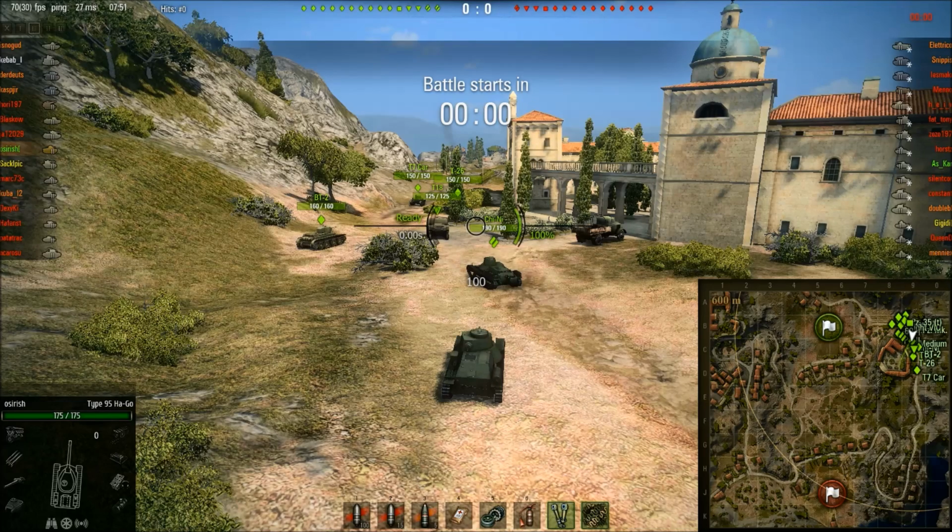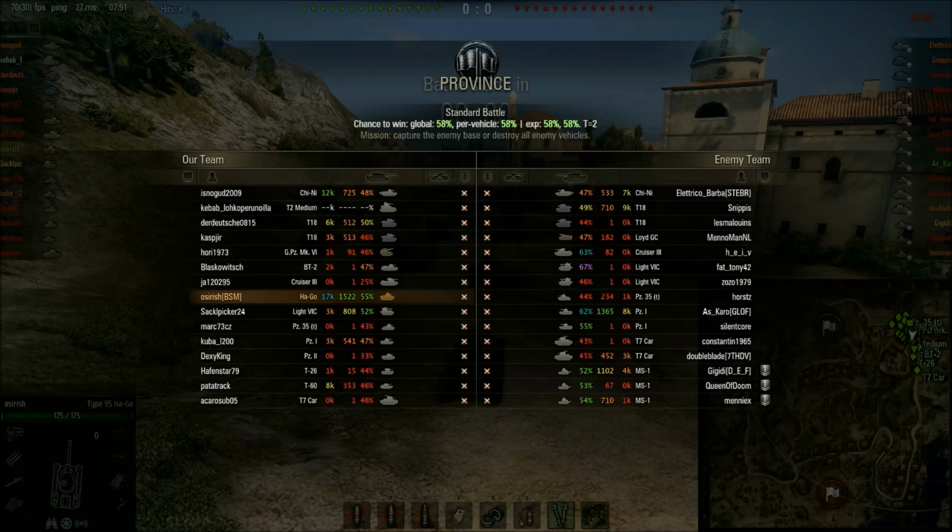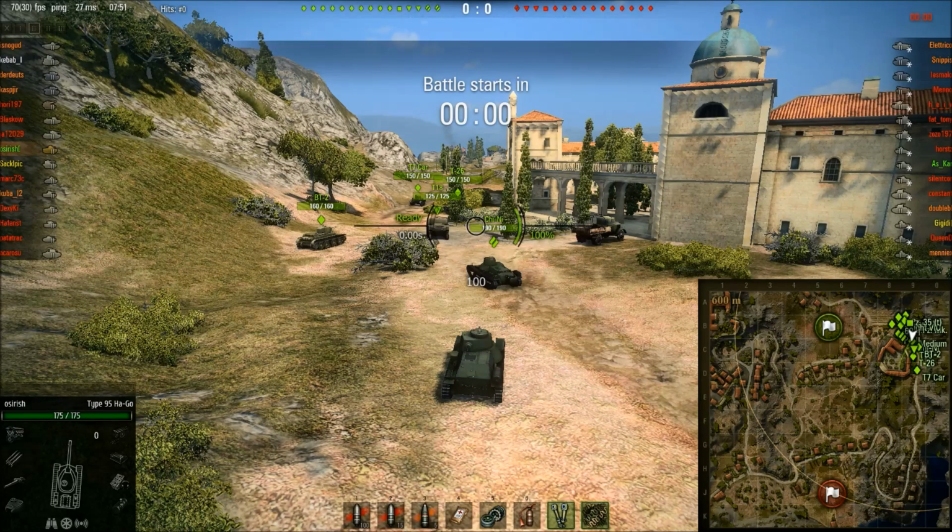And we are here on Provence, and the two teams are fairly evenly balanced. Snippus, I should mention, is a very, very experienced T18 driver on the enemy team. He's got nearly 1,600 games out of his 9,000 games played in the T18, and he will prove that. He has a very good game.